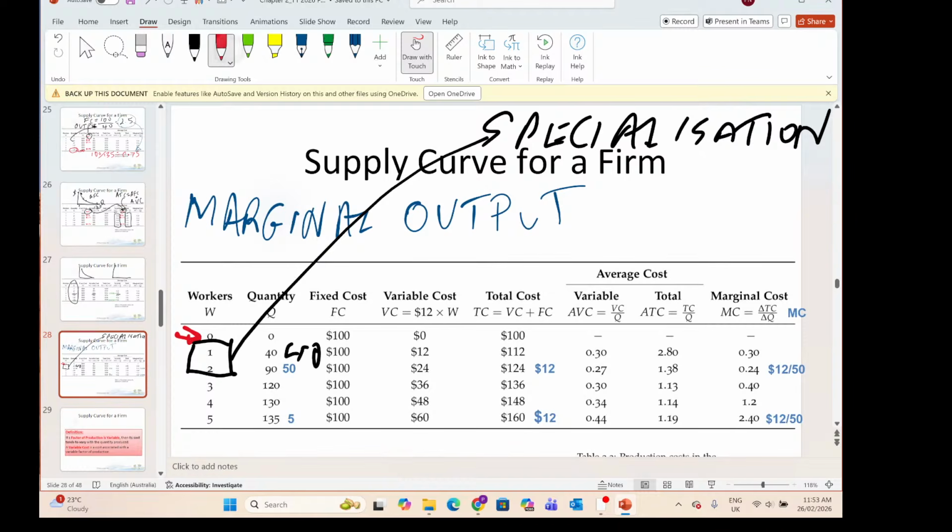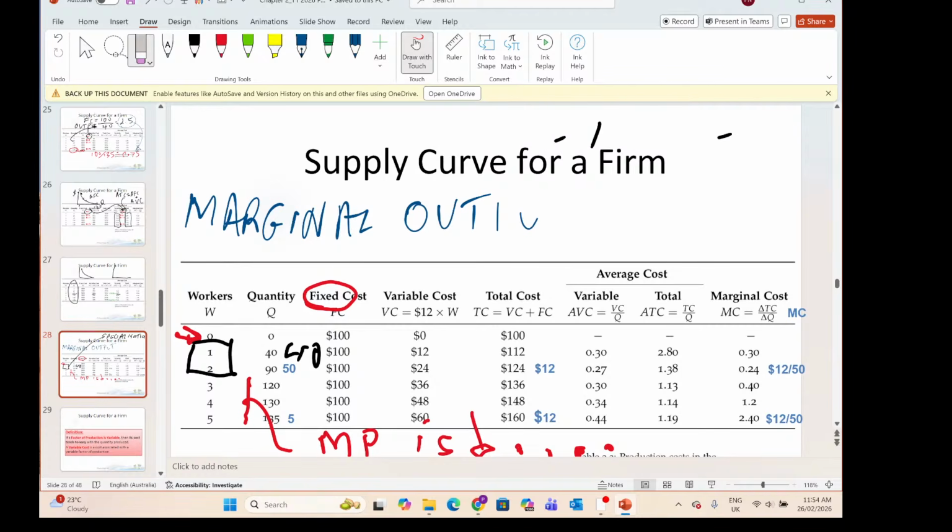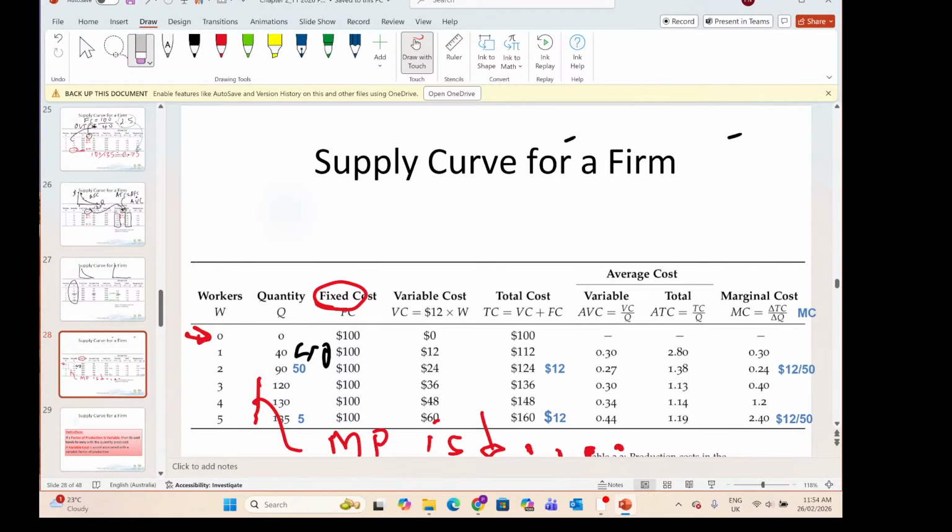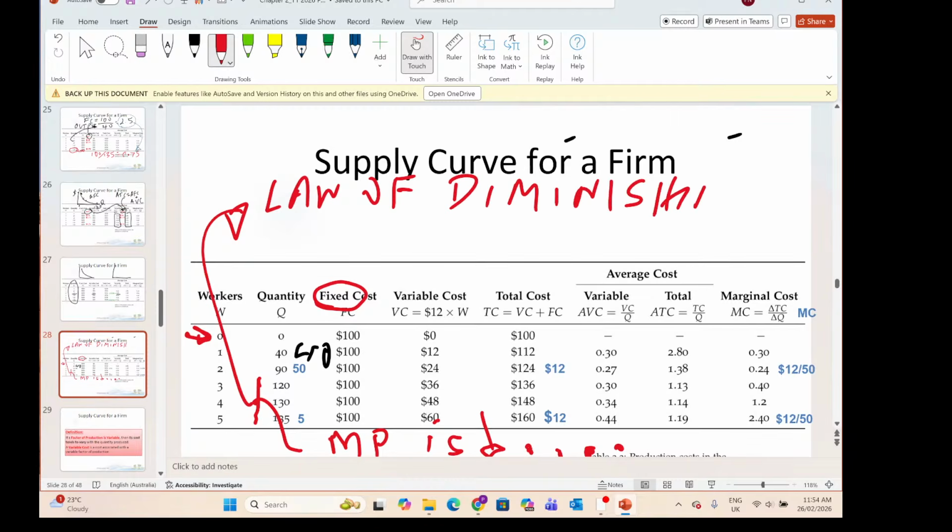However, that does not continue, because after a while that marginal product then starts to fall. Why is it falling? It's now falling because we're adding more and more workers into this fixed space, and so it starts to become overcrowded. Workers are now competing to use the equipment in the fixed space, and so now our marginal product is falling. And we give this a name as well. The name we give it when our marginal product is falling like this, we call this the law of diminishing returns.